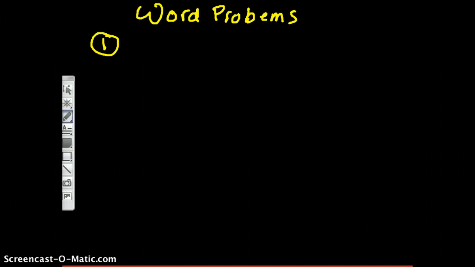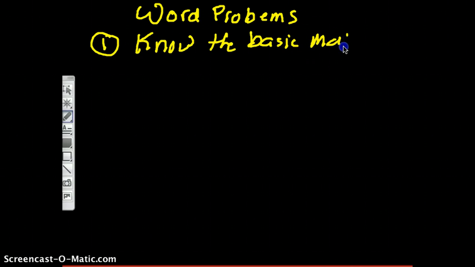Okay, let's take it from the top. The first thing that we need is to know the basic math. If you don't know the math that's used behind the problem in order to solve the problem, you cannot get anywhere. So it's important to have the math background. That should be obvious.